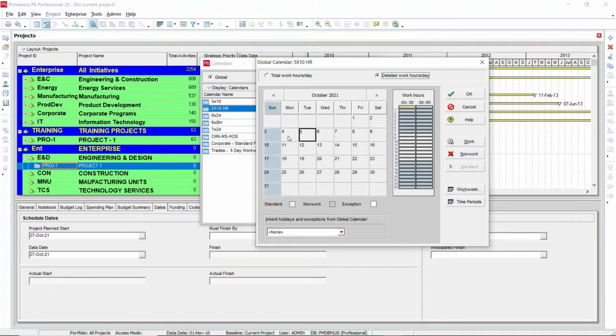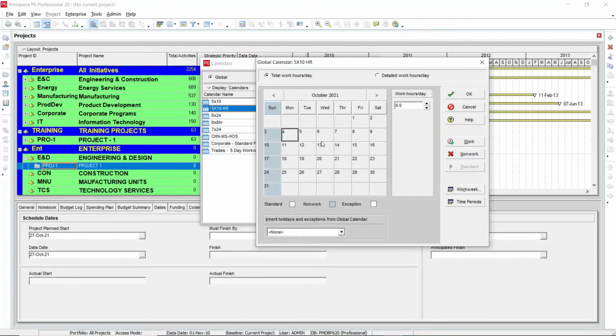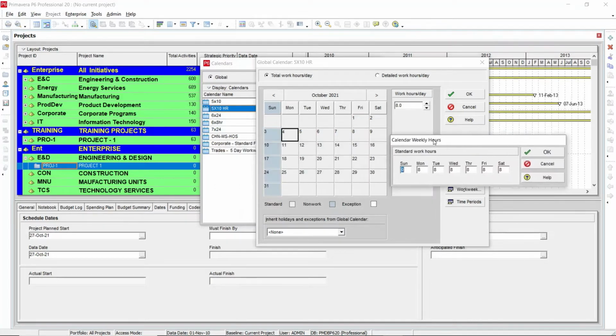So now you want to change it. You can see here it is 6 days work here. So you want to make it to 5 days work, and you need to make it to 10 hours per day. So okay, how to change this one? You need to go to the work week option. So in the work week option, you need to change. Sunday is already a non-working day, so I want to make Saturday also non-working. So you can make it to 0 hours here. Then you want to make it to 10 hours work, so you need to change it from 8 hours to 10 hours.